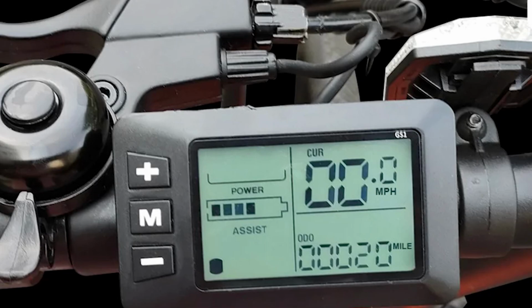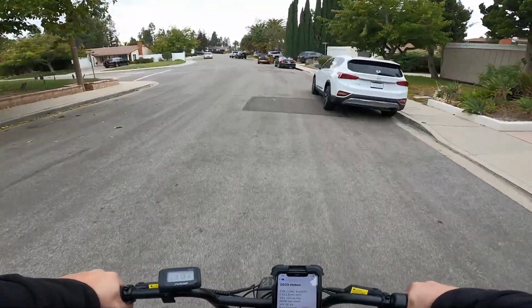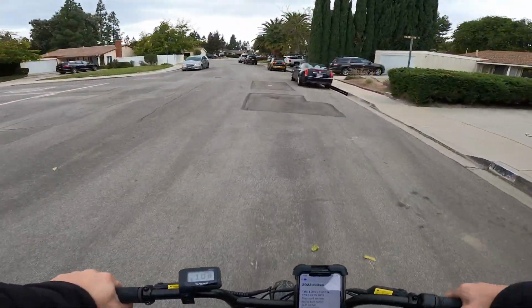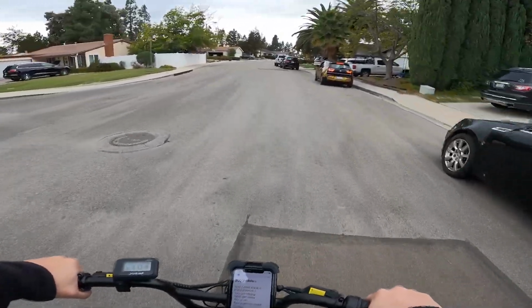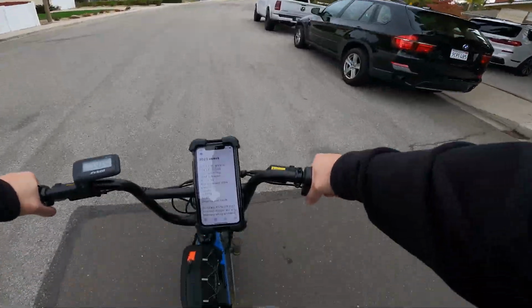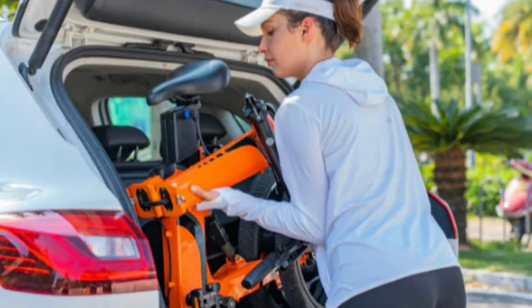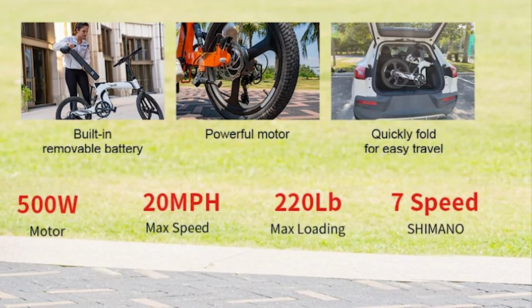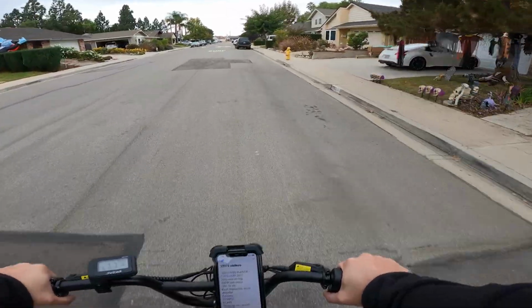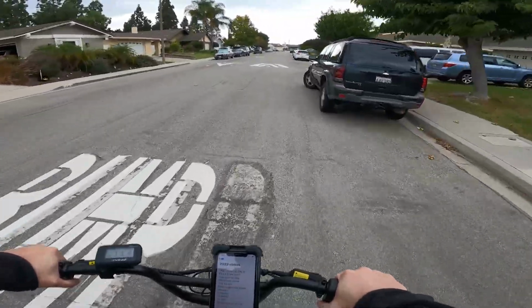It does have a rear suspension shock, which is cool. I wish it had front suspension forks. It does not. What they call the rear suspension, they call it a shock absorber, which tells you it's not very durable, but I'm sure it gives you some comfort. And I'm not sure if you're familiar with the Swagtron EB7 Plus, the orange one that has that little shock absorber in the back. It's probably like that. It does help. It is foldable, like I said. It says it goes 20 miles an hour, and the price is $1,499. And they're saying now that if you buy it, they'll be shipping in like a couple weeks from now, beginning of November. Okay, so that's the Cycle On model 2023.